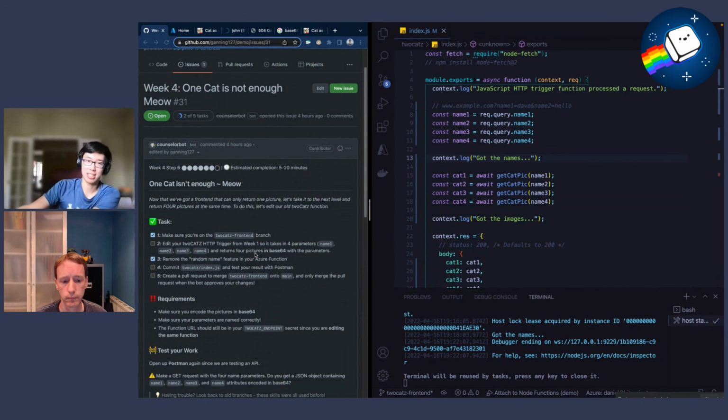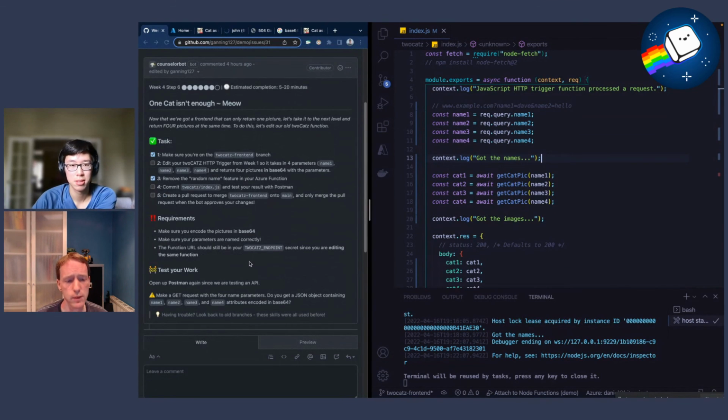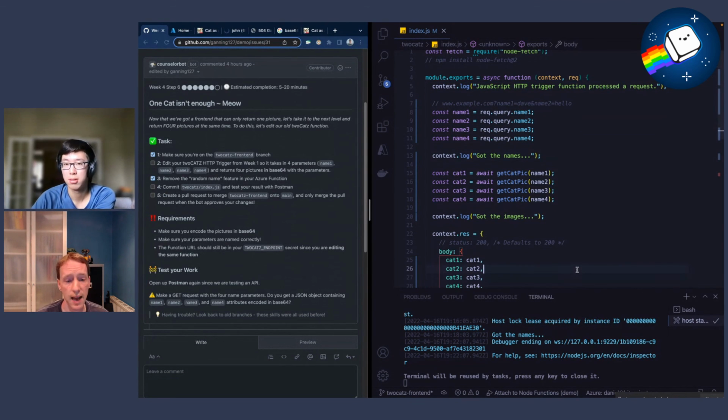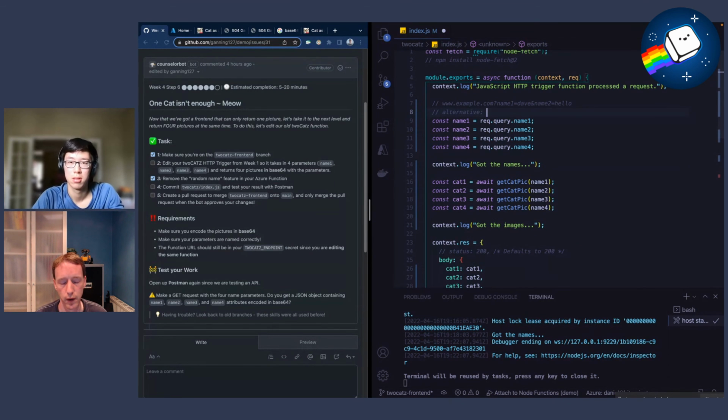Is there anything else that you'd like to add, John, before we end this recording right here? No, I think there is one small thing. We've completed it as specified. It is worth noting, if you have a list like this with Cat 1, Cat 2, Cat 3, Cat 4, a more typical way of doing this would be to return an array, which is a list object. And then you don't have to keep adding in Cat 5, Cat 6, Cat 7. So just think of that as an alternative or something that you can improve in the future if you want to take this a little bit further.